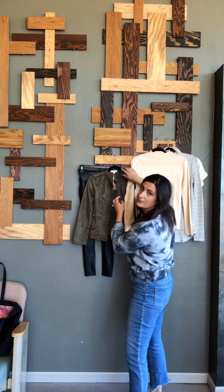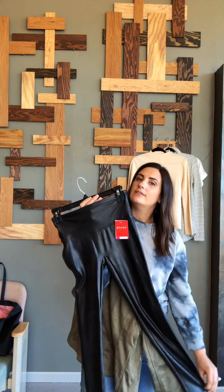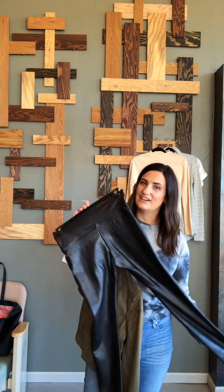Now the fun pieces — I pulled you these faux Spanx leggings because I saw them on your Pinterest board. These are amazing. Something I really love about these for you specifically is that they have this band right here that literally sucks in everything you want sucked in right now. The Spanx leggings have this technology in them that really sucks everything in and makes everything look good. They are going to be a little hard to get on at first, but once you get them up and start moving around a little bit they'll be fine — just give them a little time to adjust to your body.